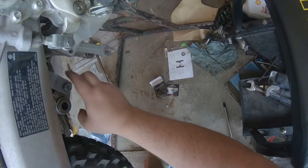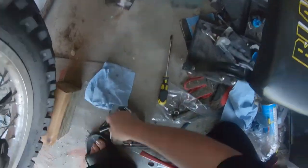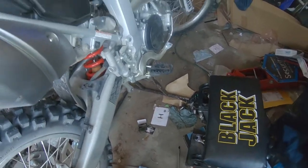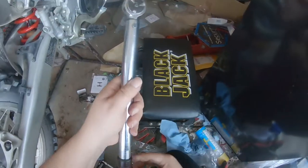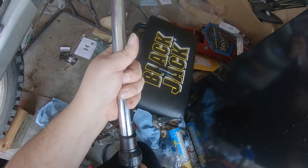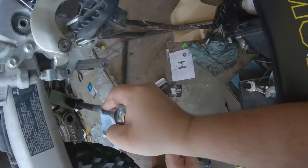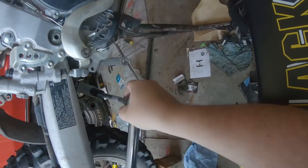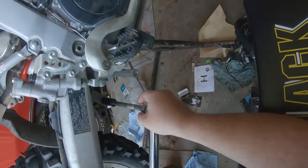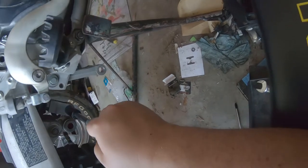Alright, now this one was 38 foot-pounds. Grab our 17, and our torquey wrench, crank you up to 38 foot-pounds. Still surprised these torque values are so high on here. All right.